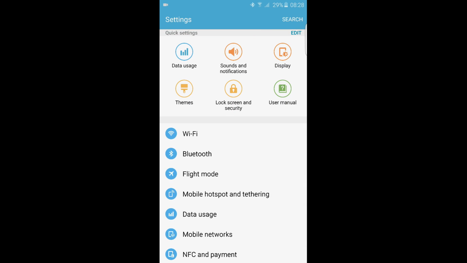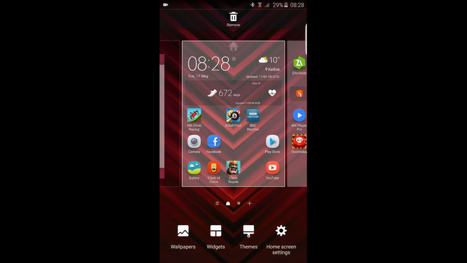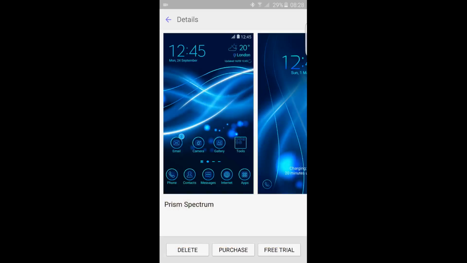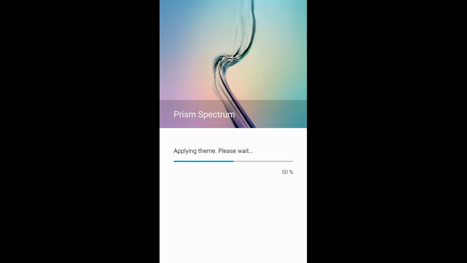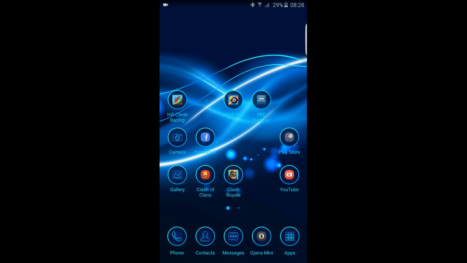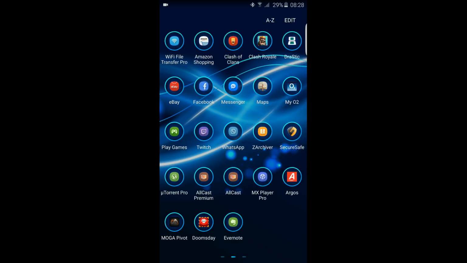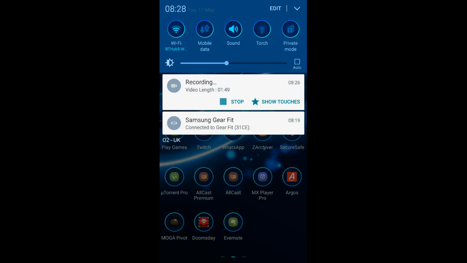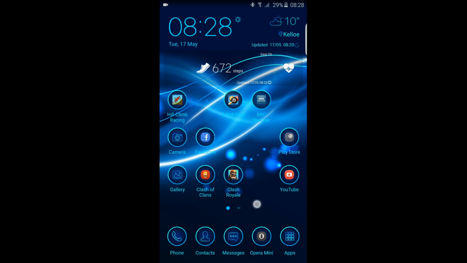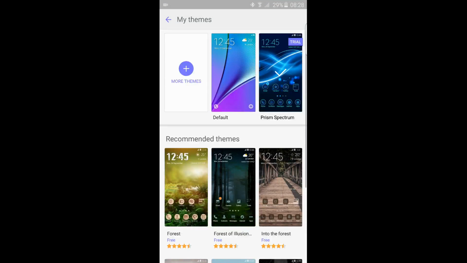So yeah, I don't think there's really much to show you, to be honest, because you probably know all the rest. You've got your themes, theme store works. So I'll just quickly show you this, for example, free trial apply. Just give you a quick idea of how it works and everything. So we've got on here, there we go. I do quite like this theme. I'm going to cancel at the moment. Stop trial.